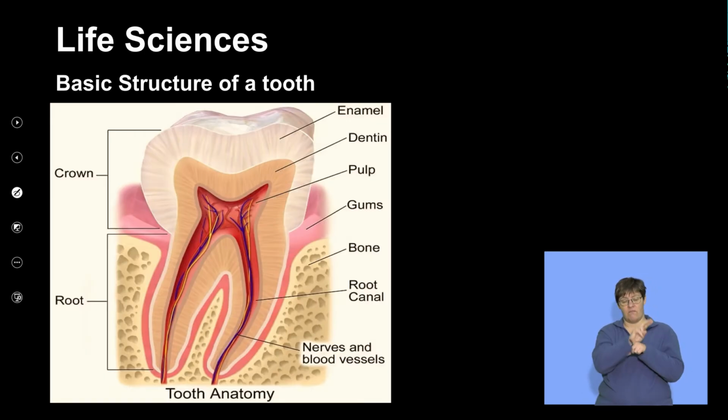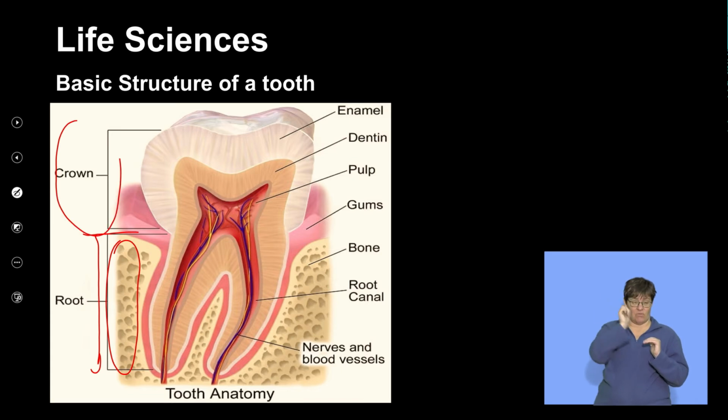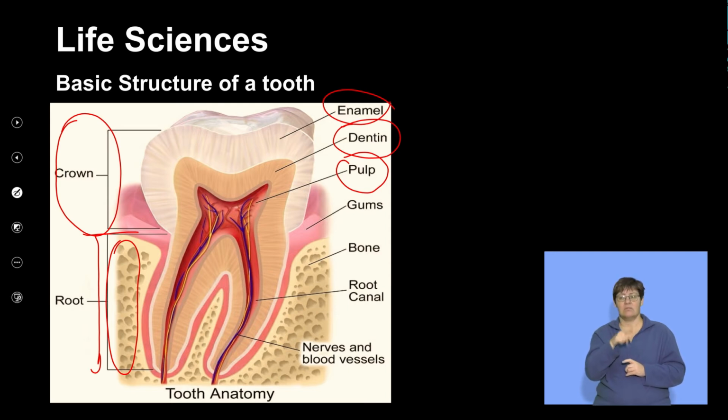So here's an overview. We can see that you've got the root, which is situated in the bony jaw, and it has the upper bits, which is the tough part with the strong enamel, below which is the sensitive dentine, as well as the inner core, which is the pulp, richly supplied with blood vessels and nerves.